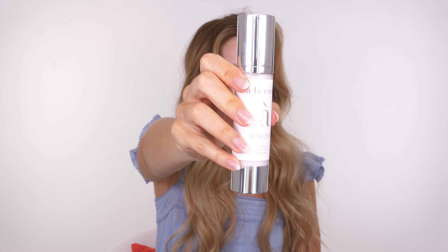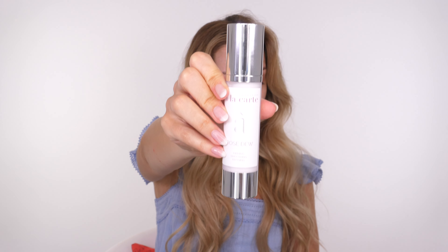I'm going to start with this Cosmetics à la Carte Rose Dew Primer. This is beautiful - it contains hyaluronic acid, it's really good for smoothing the skin, extremely lightweight, and it smells like rose. I don't normally like rose, but when I went to the Cosmetics à la Carte boutique recently to do a bespoke lipstick for my wedding, I said to Laura - one of their makeup artists - that I really don't like rose but this one is so lovely. She explained there are different types of rose scents and why this one is a lot softer.